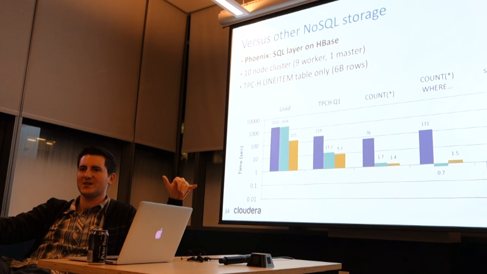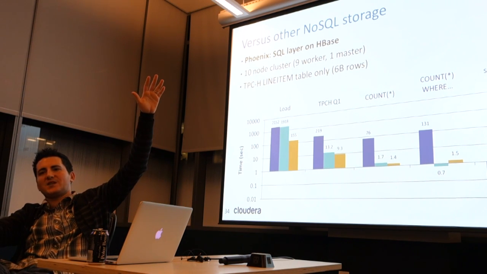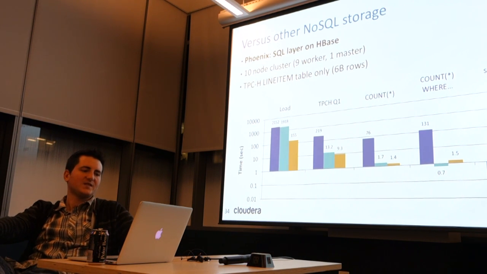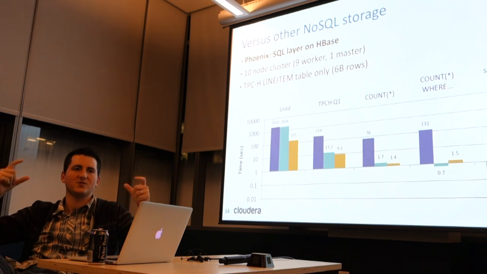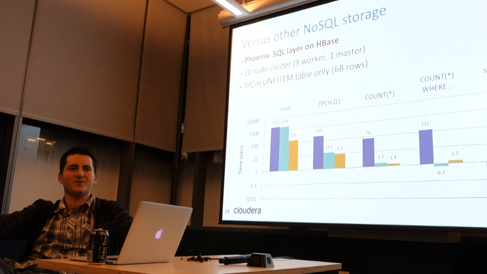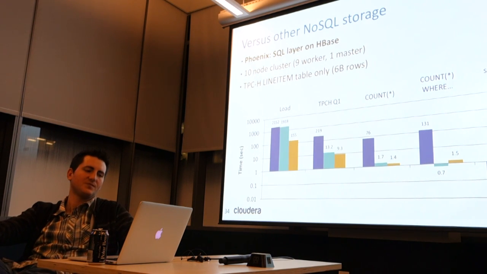So Parquet and Kudu are in the same ballpark. Phoenix plus HBase is way higher, because of a lot of range scanning happening here. Because it's using HBase, Phoenix has to materialize all the rows, because it's using only one column family in that case. So there are a lot of things that are not as efficient. It's a lot of numbers also in query 1, so we can do a lot of really smart compression that HBase cannot do.